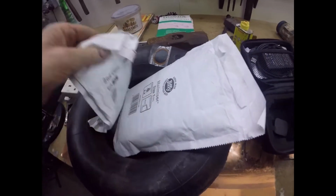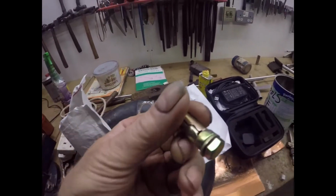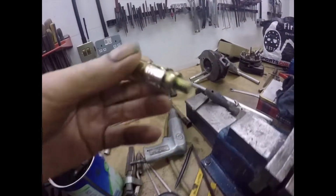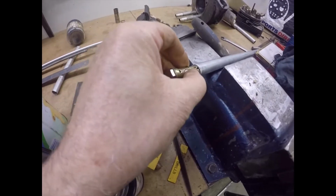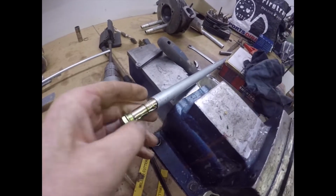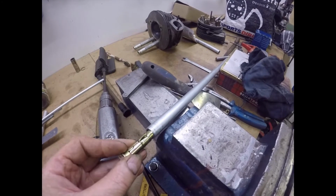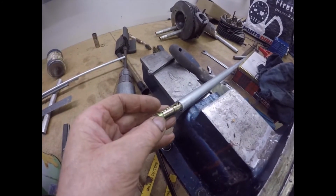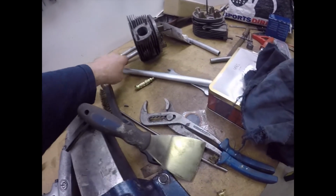Right, well, we've had some more deliveries. Today I got the 1/2-inch roll bolt, which was my idea of expanding the tube. Here's the tube, and the roll bolt will just about fit inside there. Let me just see if it will. No, I just have to ease the diameter a bit, but that's virtually fitting inside. The first bit's going in. Yeah, it will go in. So that's one idea for expanding the tubes.